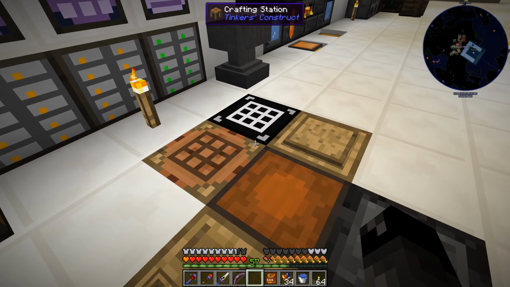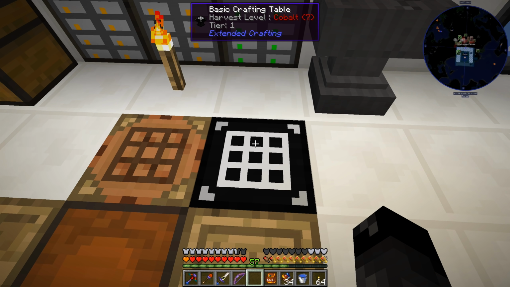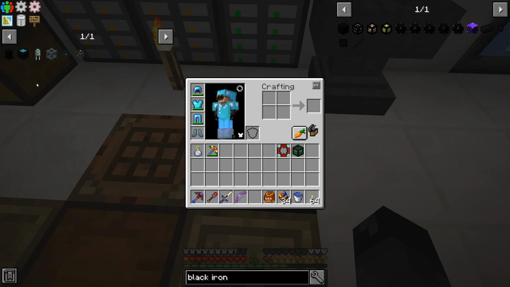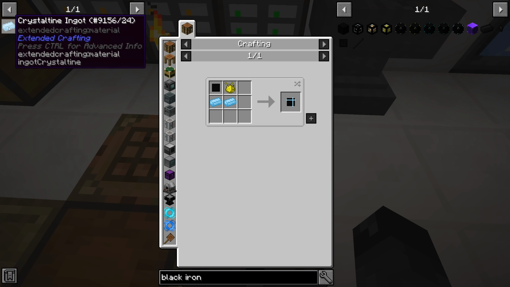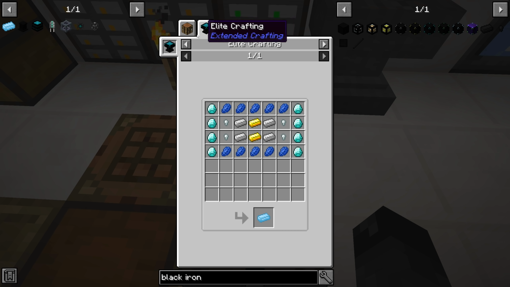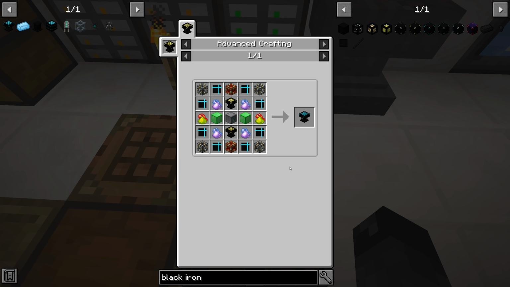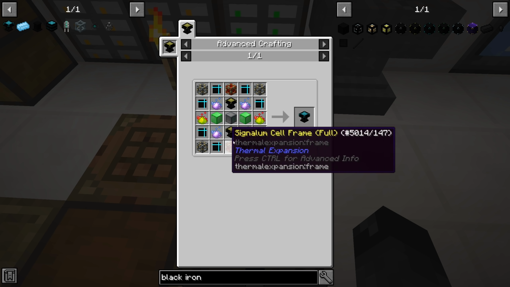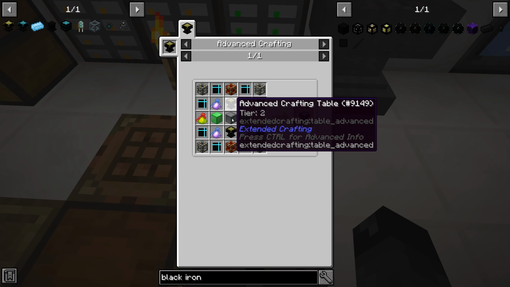At this point, we've only ever made the basic crafting table. I don't remember why we made this, but we haven't touched it for a very, very long time. So the crystalline, let's put that on our list over here so we can quick get to it. So in order to do that, we need an elite crafting table. And in order to make the elite crafting table, we have to do all of this stuff and have at least 2 advanced crafting tables.